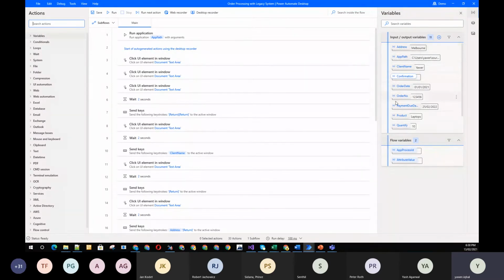So these are variables. In these variables, this desktop flow will receive values from the cloud, and here execution will start. It will run my application. Then further, it is going to enter variable values there one by one. In a few places I have added waits just for better recording and to make it more visually understandable.